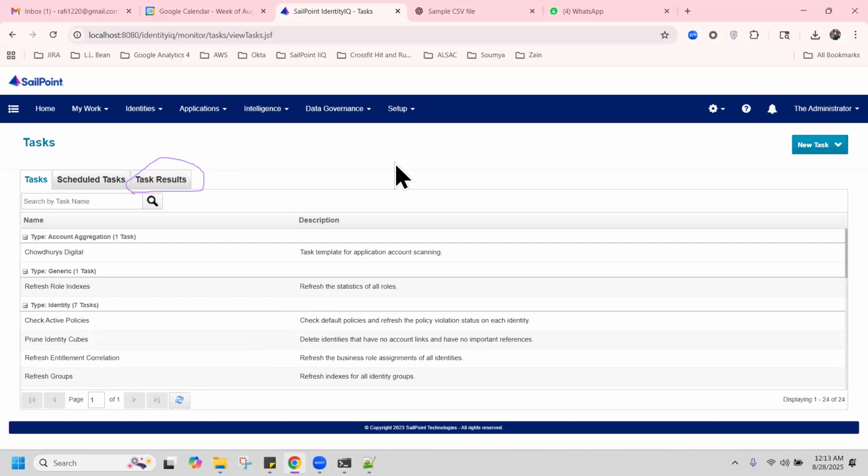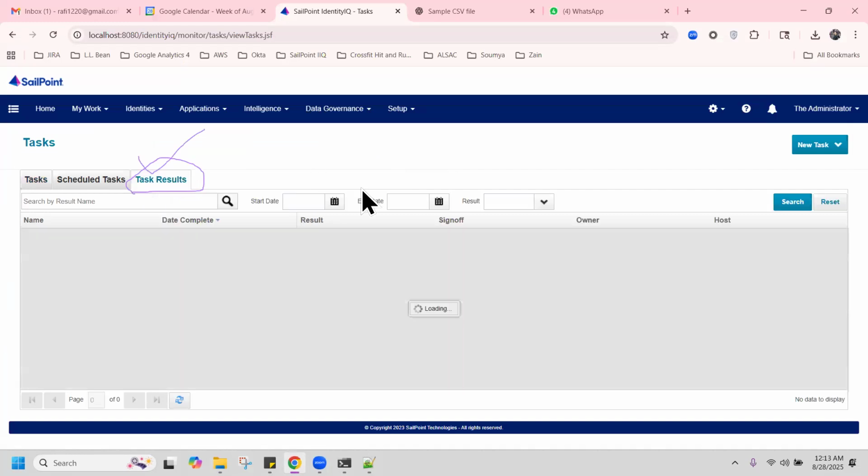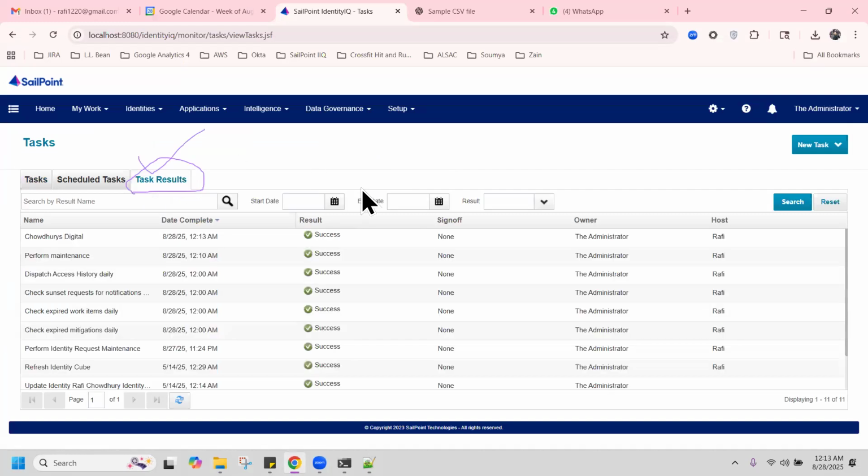So click on this task results, and you can see your task was run and completed at 12:13 a.m. The result is success. You can click on it and let's check the report.